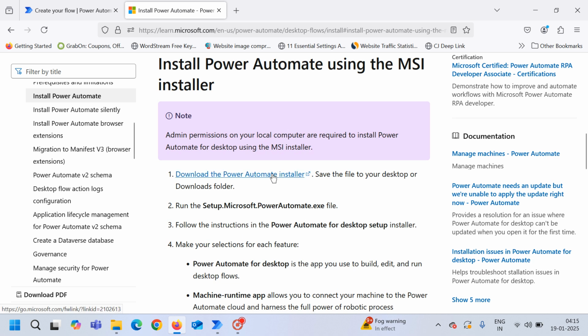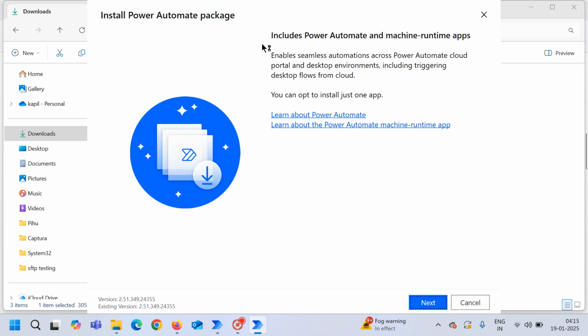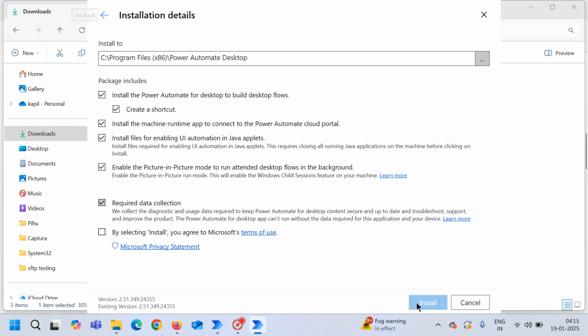And of course when you click on it, it will start downloading the exe file, and after downloading, just like a normal software we install, we can double click on it and directly start installing, right? You can click on next, and then regular path, install the Power Automate Desktop to build desktop flows.